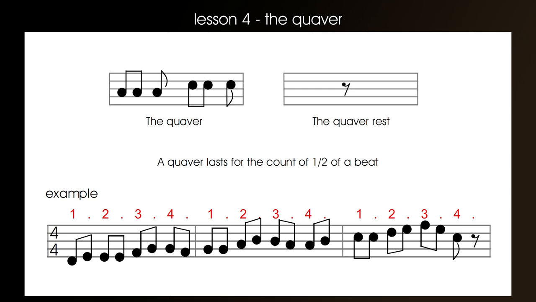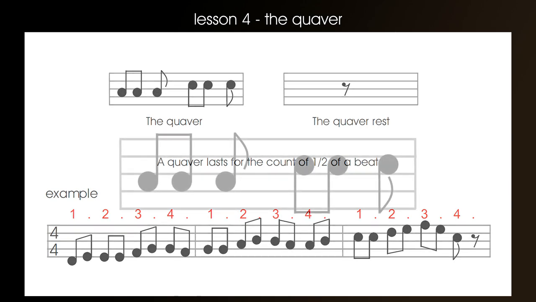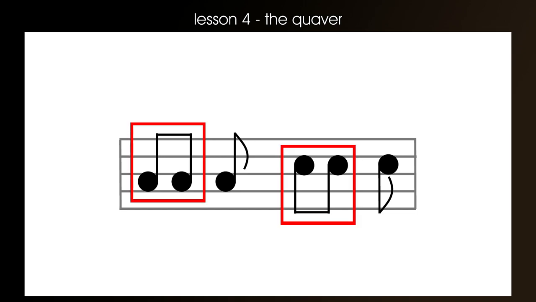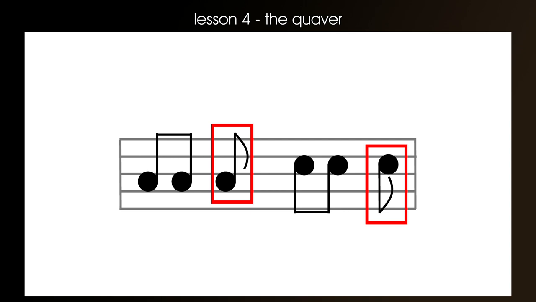And the quaver can look a number of different ways, more than any of the notes we've done so far anyway. And we have the usual thing, where the tail can either go up or down, and this tends to be more to do with its position on the stave than anything else, so it doesn't affect the value. But also with the quaver, it looks different if it's on its own or if it's with a partner. If you get two quavers together, they'll be tied to one another by a line. However, if a quaver's on its own, that line will just curl up.